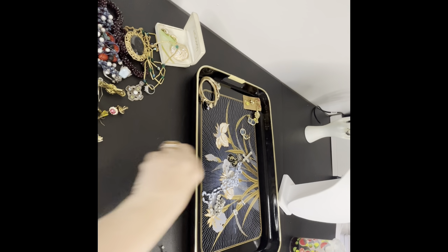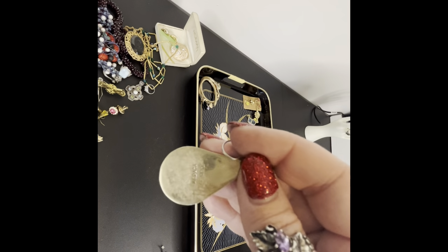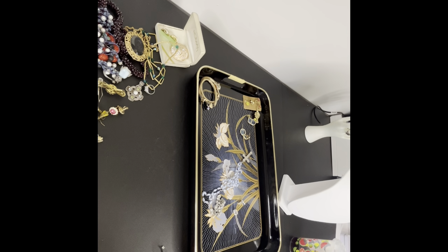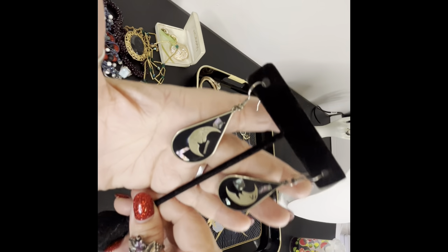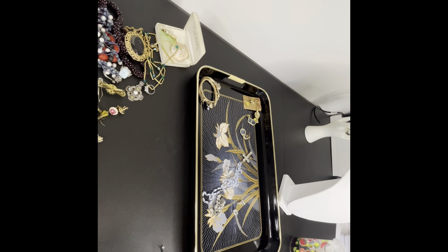I thought they're cute. I think those are vintage. These are Alpaca Mexico. One of them is signed. Abalone, and I think the black is enamel. I don't think that's onyx, but look, they're pretty cute. I think they're signed back here. This one's signed Mexico Alpaca. And I thought they were super cute. Look. Crescent moons. Pair of earrings. They are vintage Mexico alpaca earrings.